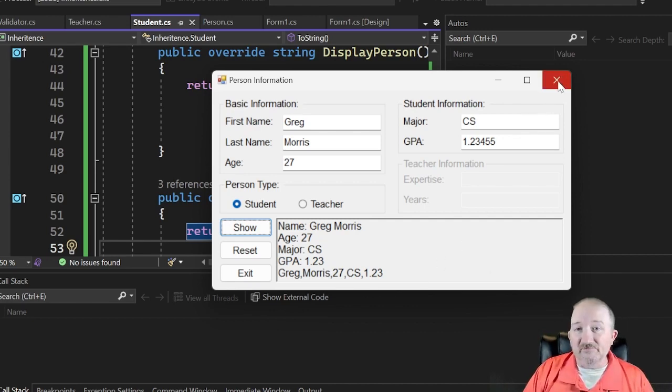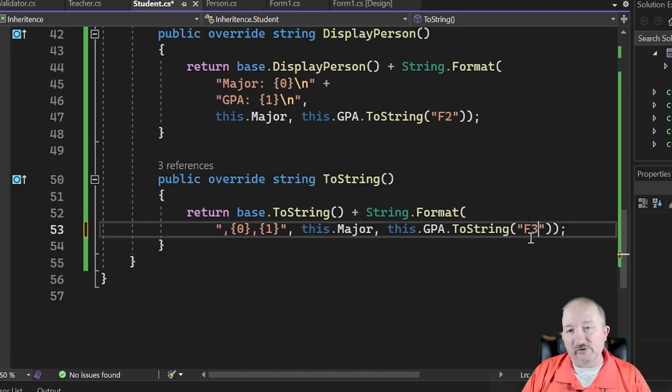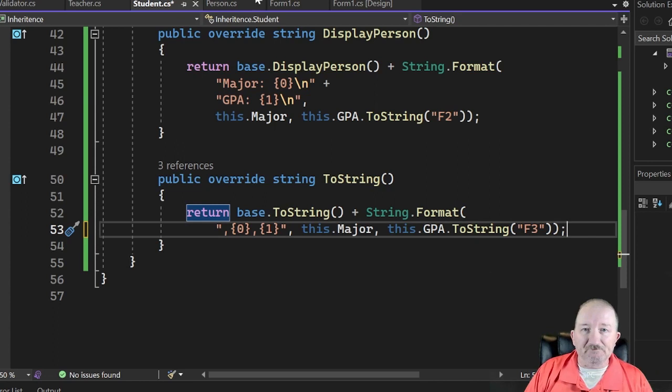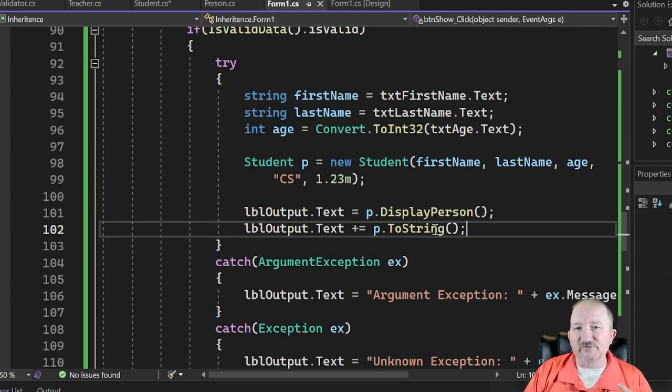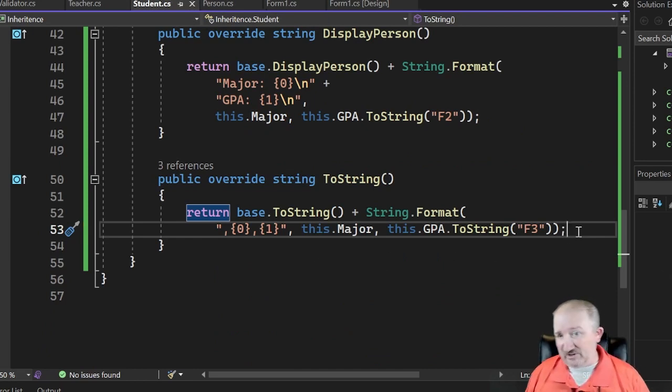I could set this up to where the toString prints out 3 places. That would be just fine. It's however I would want to do it. But that all comes from this toString method, which I have overridden in the subclasses. So that's pretty much the basis of overriding, and this is pretty much the end of the student class, because I think I've pretty much covered everything that we need here for this.